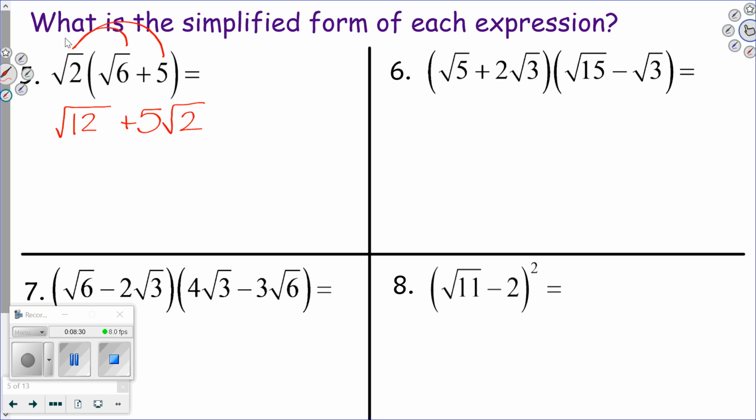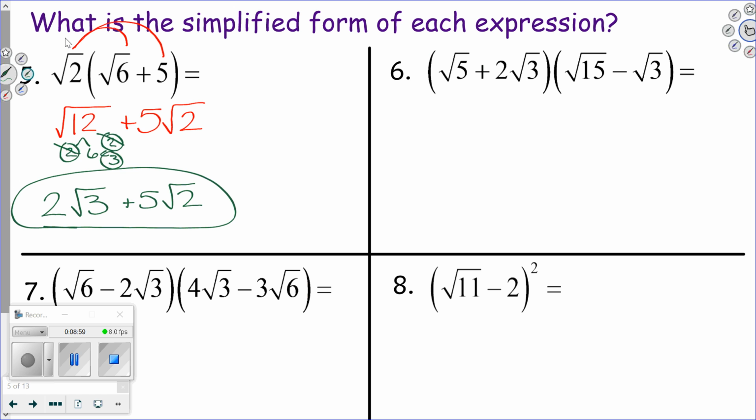All right, done or keep going? Keep going. Good. My first radical right there, if I do a factor tree, 2 and 6, 2 and 3, there's a pair of 2s, right? I have 2 2s. So that pair of 2s comes out, and I have a leftover 3. Other radical? No, I can't do anything with that one. So I have 5 radical 2. Like terms? Nope, so I'm done. I simplified my radicals as much as I could. If I have like terms, great, put them together. If not, then I'm done with it. Okay.